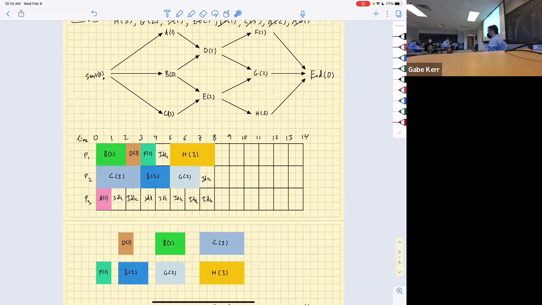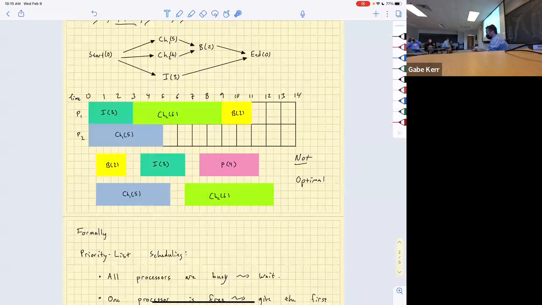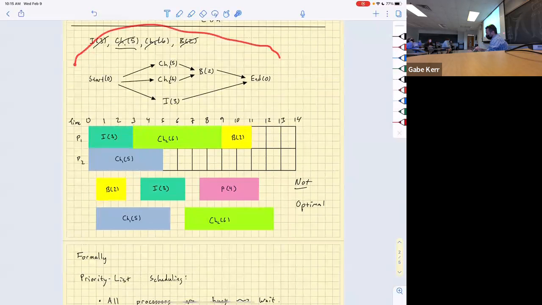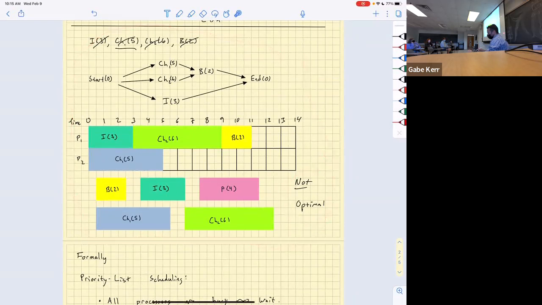Say no? Why not? We wouldn't select the priority list? Okay, but as I said before, we did the priority list up here. This is not the most efficient, right? This is not optimal. In fact, if we had just switched chapter 6 with I, it would have been faster.